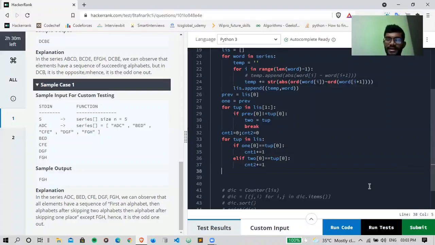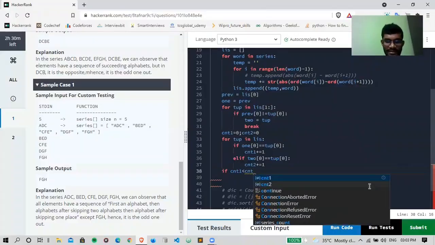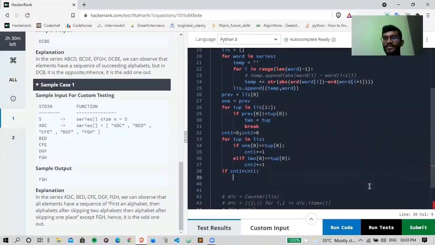So we'll calculate the counts. If count 1 is less than count 2, then we'll return 1. 1 is the tuple, so what do we need to return?